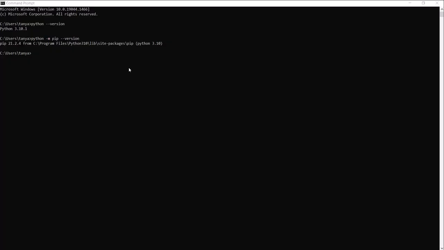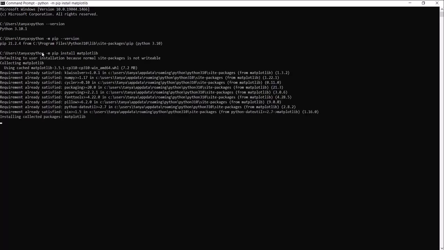After this, we install the Matplotlib module. For this, we have to write the command python space -m space pip space install space matplotlib. Here you see that the installation started.